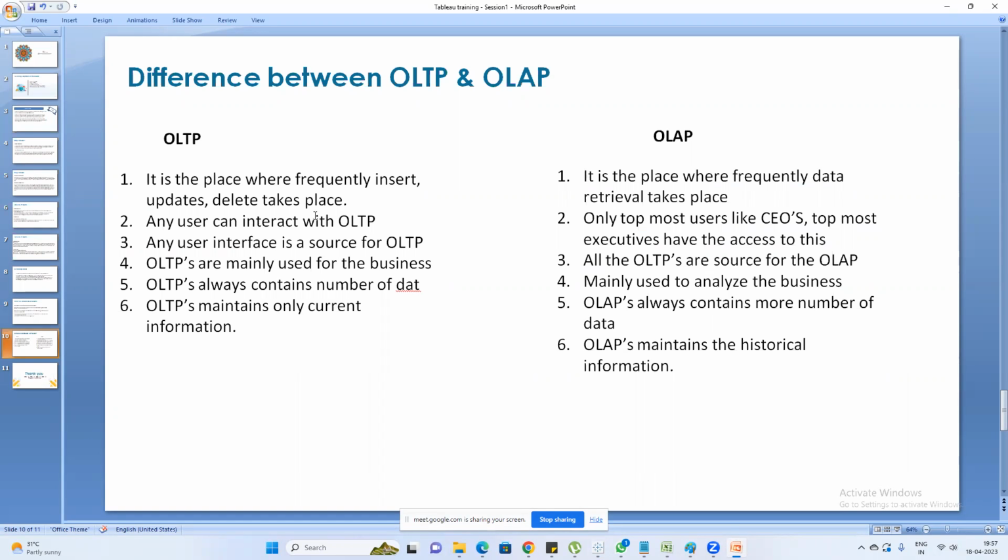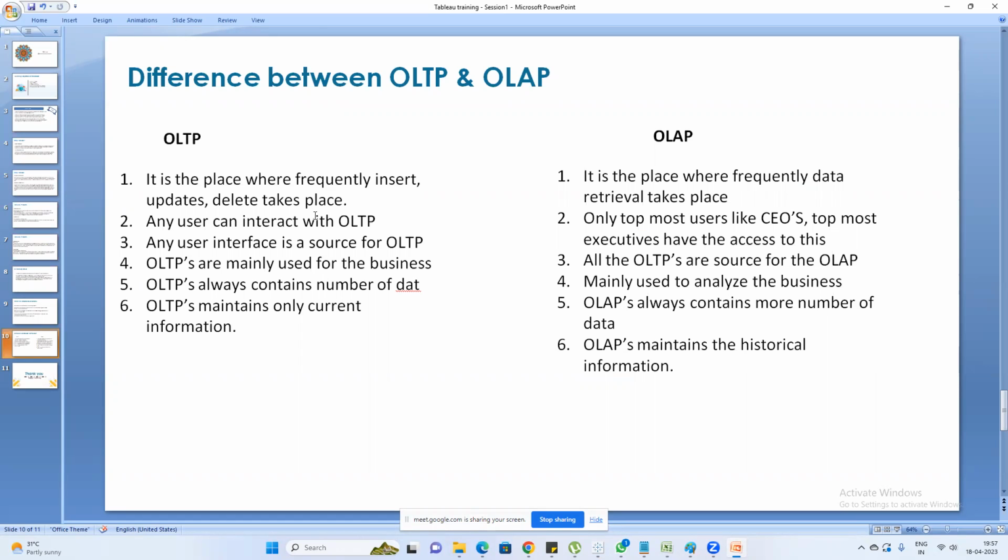In the next session, I want you guys to install Tableau with the 14 days trial version. I will share the installation video so that you can download Tableau and try to upload any student ID and get the 1 year license. It's a license version of Tableau, it's not open source.